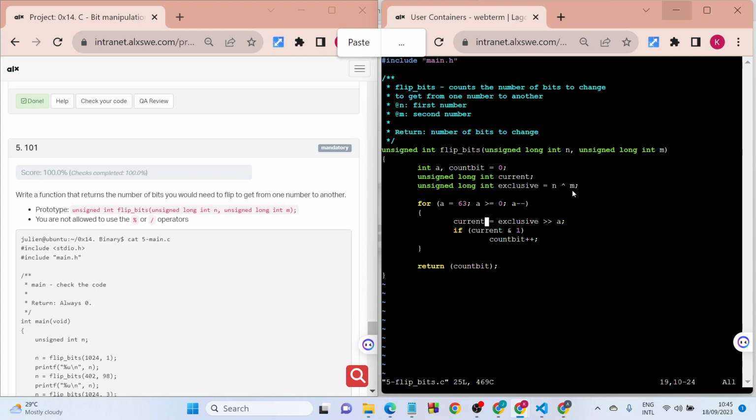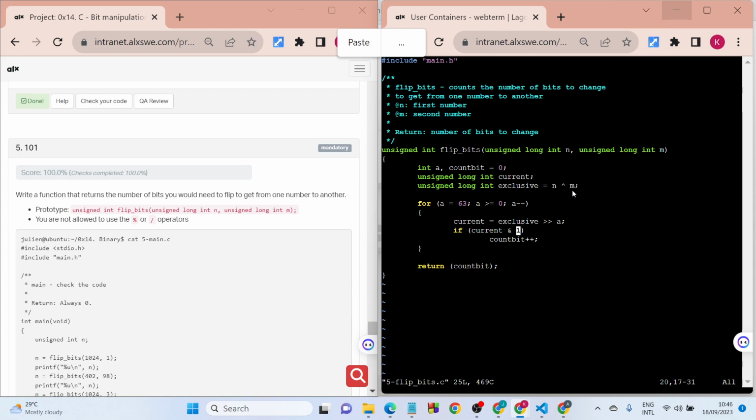And if current, we use this and bit operator, which is this ampersand sign, checks if the least significant bit of the current variable is set to 1. Like we said, the least significant is 0, while the most significant is 63.